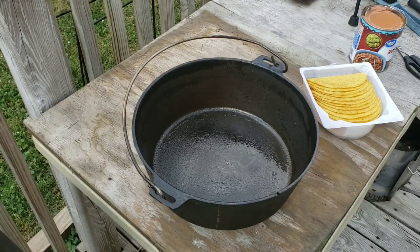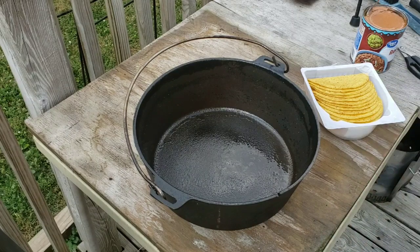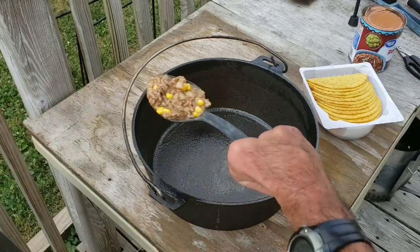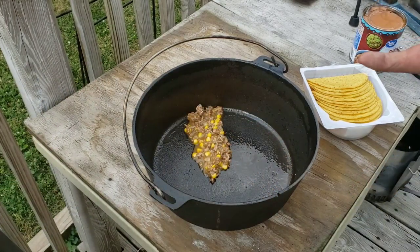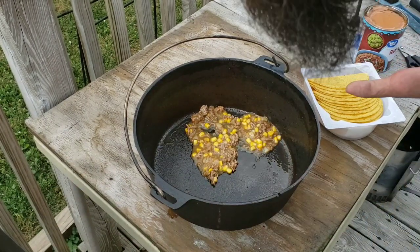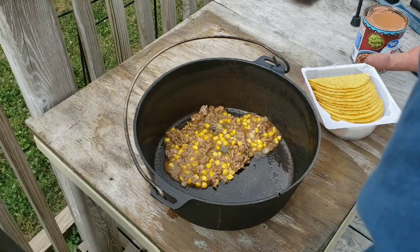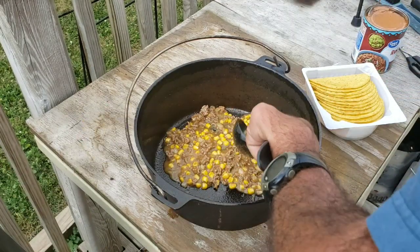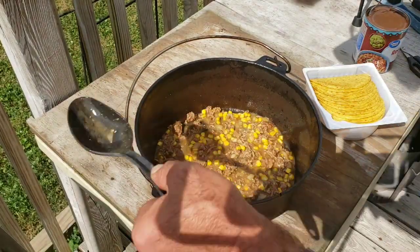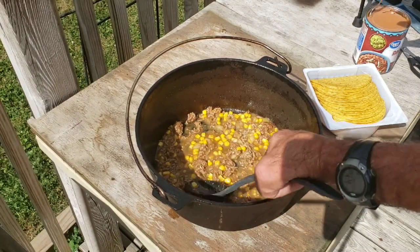Let me see if I can do this without getting totally in the way of the camera. Here's my 12-inch Dutch oven — I just oiled it down. I got my coals started over there. I'm going to put a little bit of this down on the bottom; I really want more juice than anything. Unfortunately, when I went to the store to get the tortilla shells, all they had was the pre-formed taco ones, so I'm going to have to break them in half. No big deal — it's the same concept, just not going to be big and round like it normally is. I just need enough to cover the bottom so I don't have to worry about anything burning.